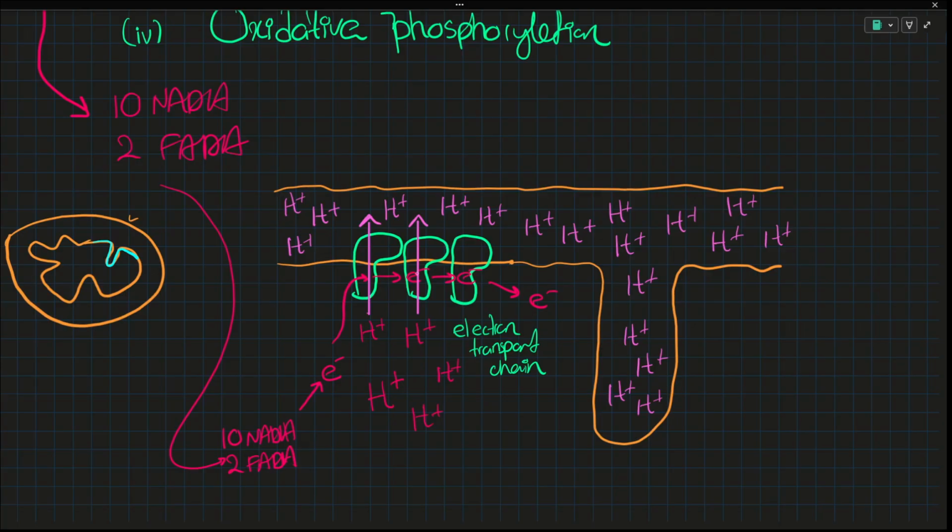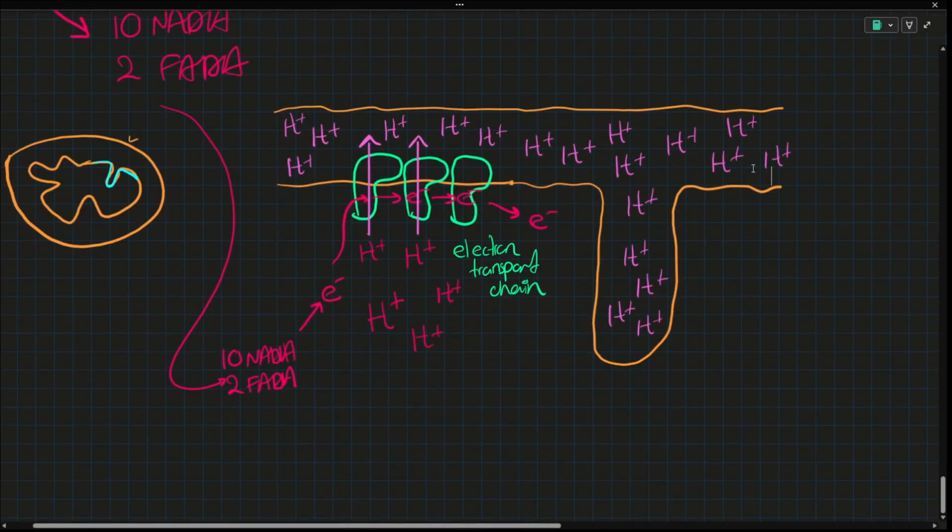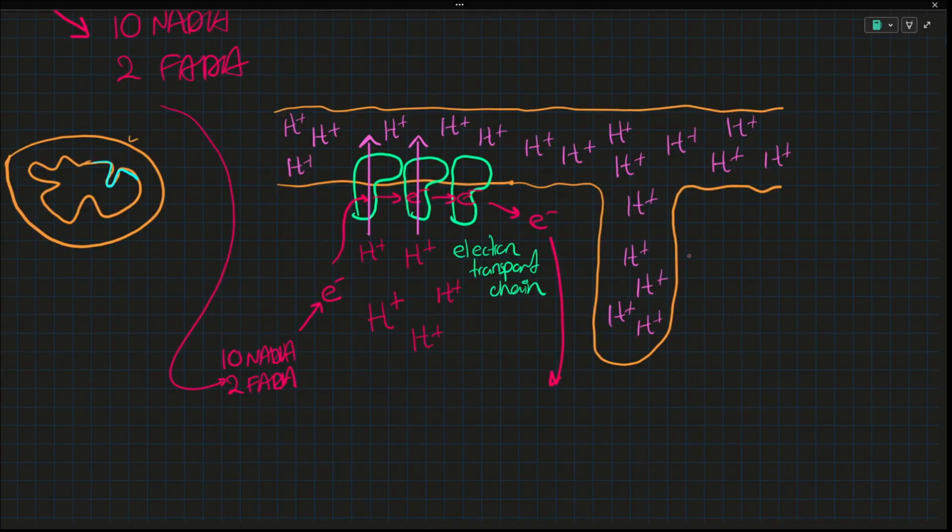Electron energy is being utilized by the electron transport chain proteins to pump H plus ions, or protons, from the mitochondrial matrix to the intermembrane space. Now, I will clear this first part. I'll tell you what exactly happens to these electrons and get it out of the way, and then move on with the rest of this reaction.